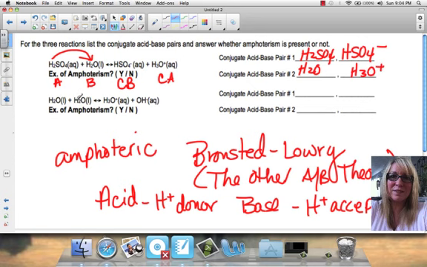Down here, there's no amphoterism. Here you've got water. One of the waters is acting as an acid and one of them's acting as a base, and it doesn't matter which. So here we have H2O donating to H2O. So this is an acid, this is a base, and this would be the conjugate base, and this would be the conjugate acid. So this is amphoteric because water, one acted as an acid, one acted as a base. So we've got H2O and H3O plus, and we have H2O and OH minus.